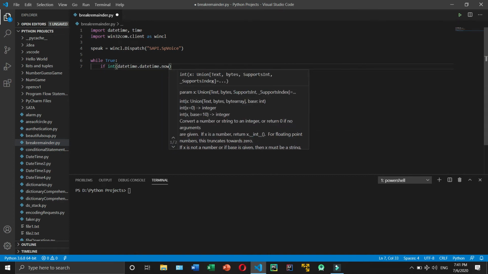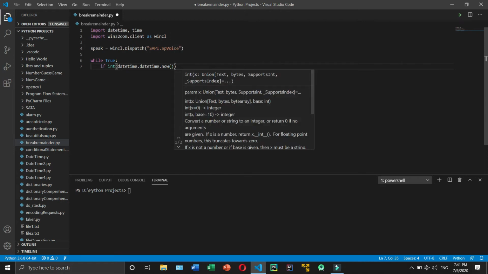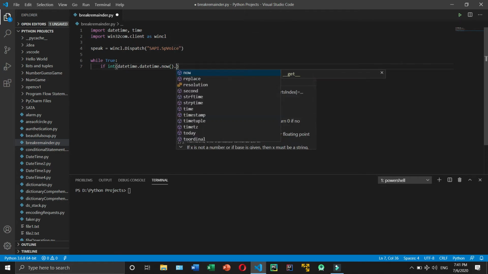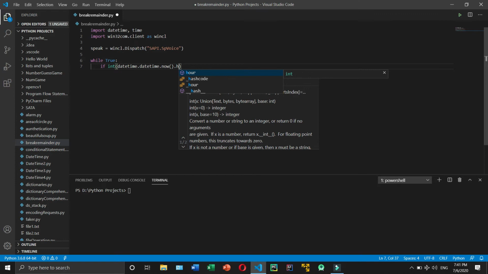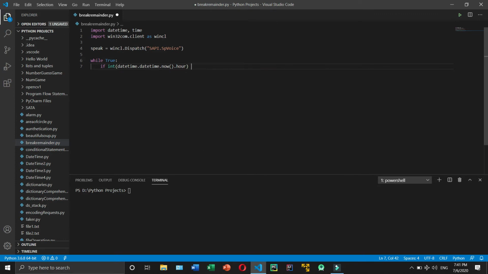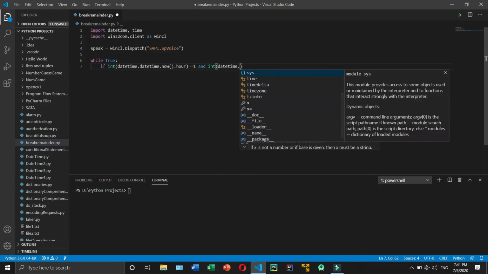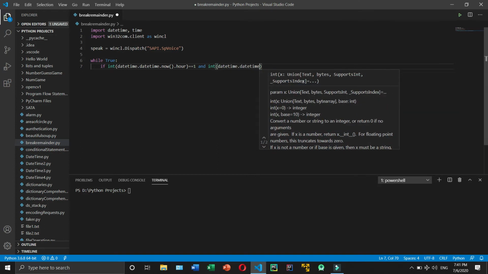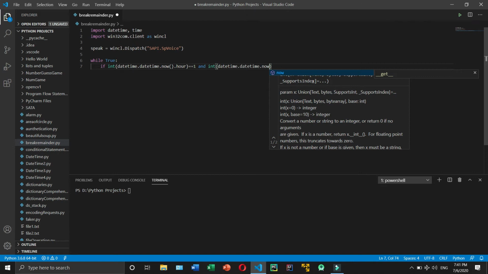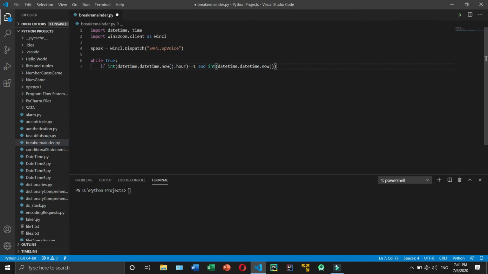It will give the current time and date. Now we will use the hour attribute. Then if hour equals 1, and the minute will also be checked by us in the condition, if datetime dot now dot minute equals 00.